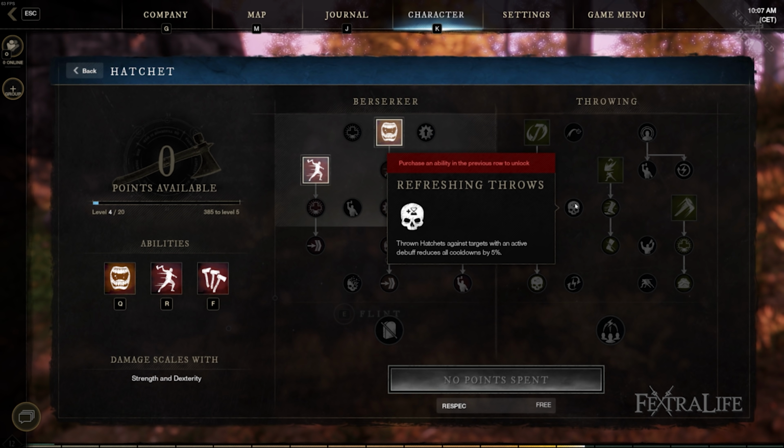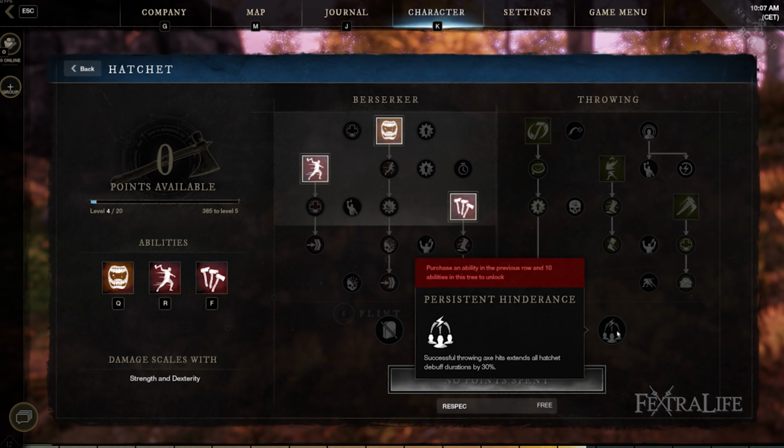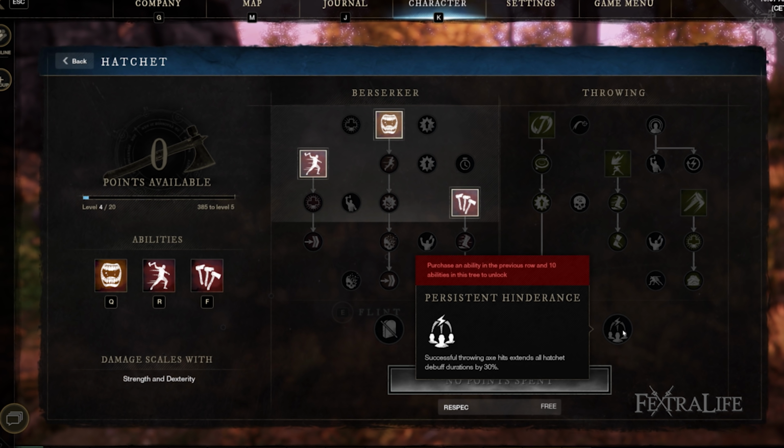Other ones reduce cooldown or increase damage. The theme here is basically how to make your throws stronger. The Capstone Persistent Hindrance increases the duration of debuffs on the target when you hit them with a thrown attack.